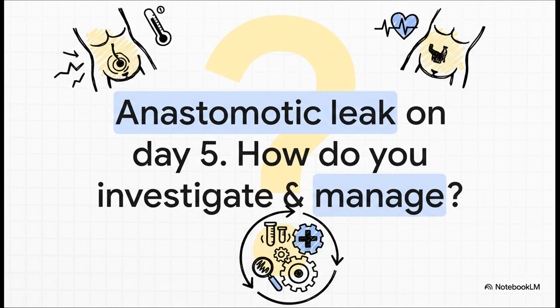A suspected anastomotic leak is a surgical emergency and a major red flag. My approach would be immediate and systematic. First, I would personally assess the patient using an ABCDE approach, ensuring they are hemodynamically stable. I would start immediate resuscitation with intravenous fluids and broad-spectrum antibiotics covering gram-negative and anaerobic bacteria.